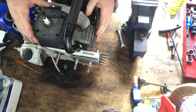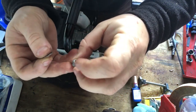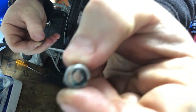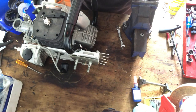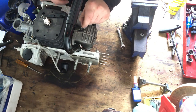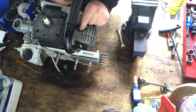Right, and then there's the same scenario again. These were actually supplied with nylock, not on the exhaust nylock. So there's like little nylon bits in there that just got melted hard with the exhaust. So they're not really nylock anymore, but yeah, they're on there. Nylock is truly melted.